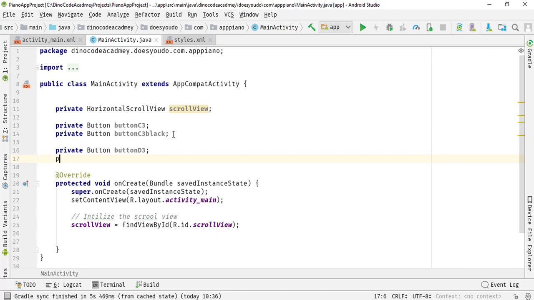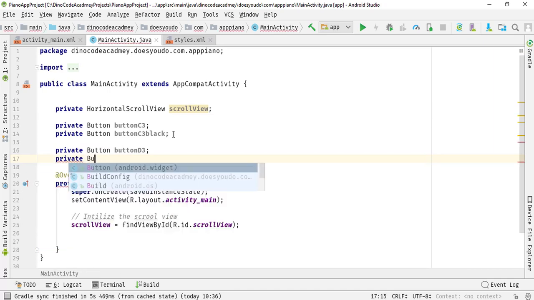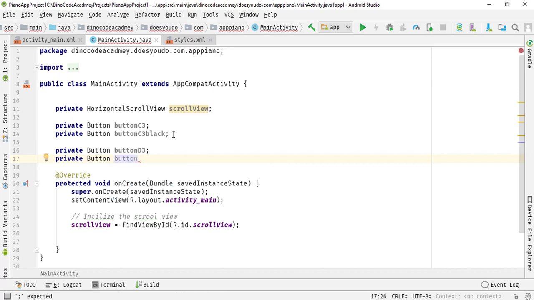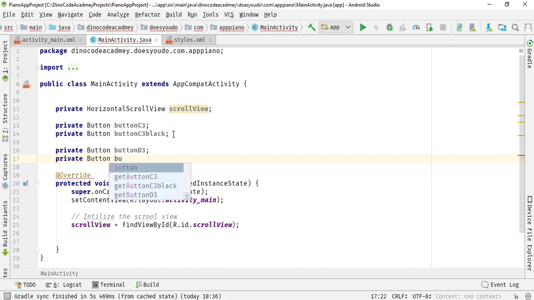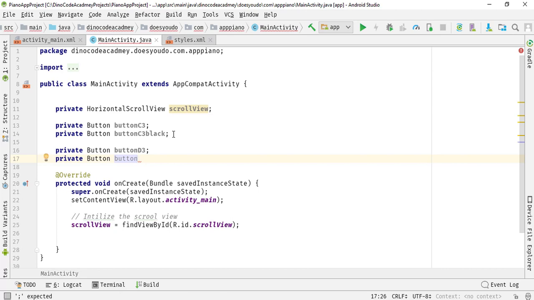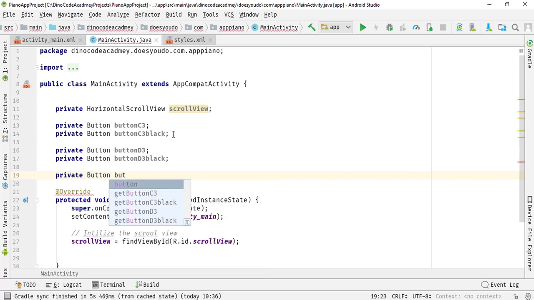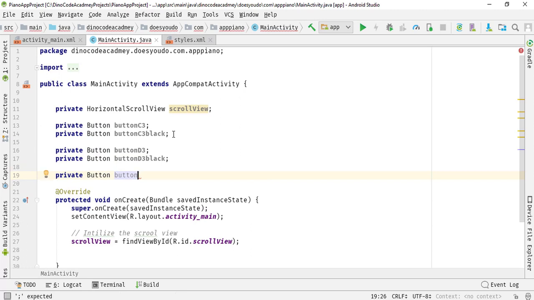Similarly, private Button, and this time we have D3 black, so I specify D3 black. Then there is a button called E3, so private Button E3.